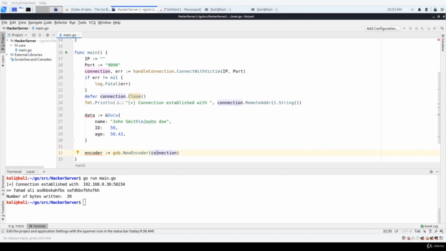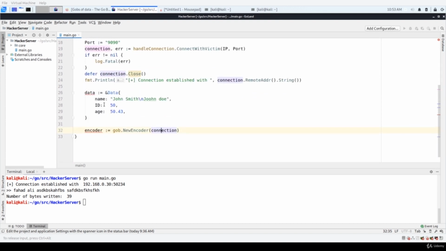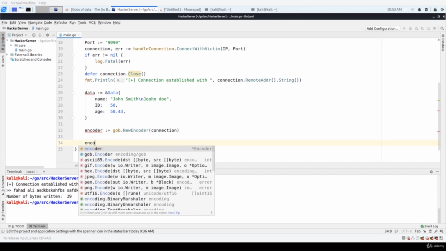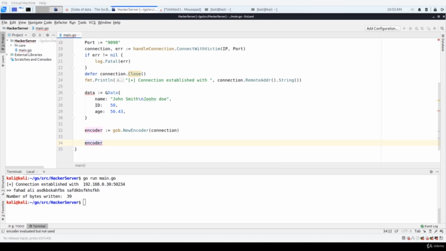The next step is to encode this data struct. So I am going to use the encoder's Encode method. Whatever data structure we give, this encodes it, and at the same time it sends the data over this connection, and you don't have to write, for example, encoder.SendData or something. Whenever you call Encode, it automatically encodes the data, and at the same time it sends the data over the network.